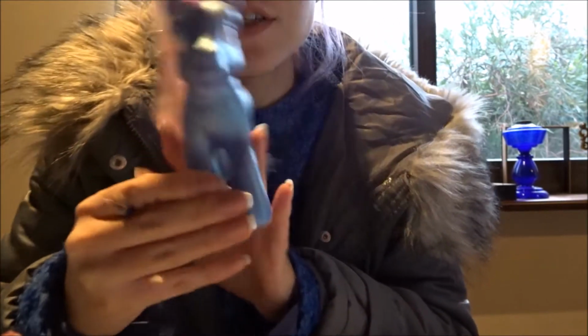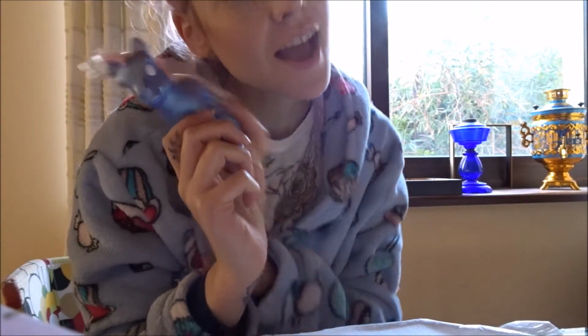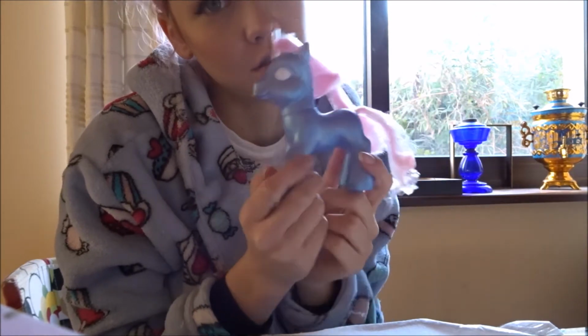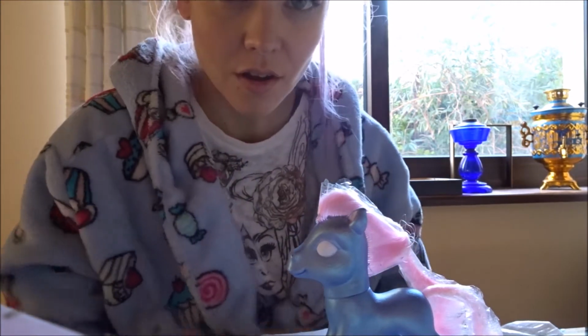Okay, so here's the first ear. Hi, we're back again, and today I'm gonna be doing the eyes and her cutie mark, and then she is done. So I'm gonna see some references of pony eyes. I have some on my laptop.